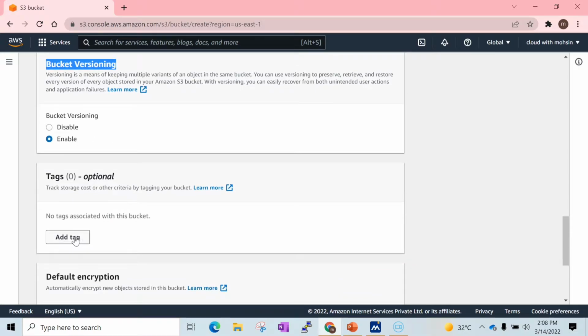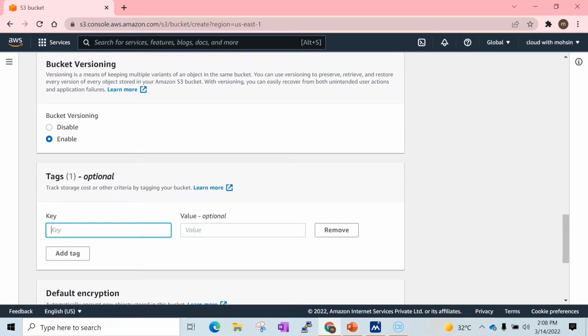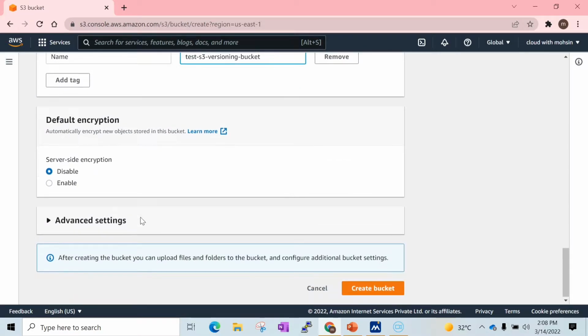Let me give the tag, say name as test S3 version bucket. And that's it. Let me click on create bucket.